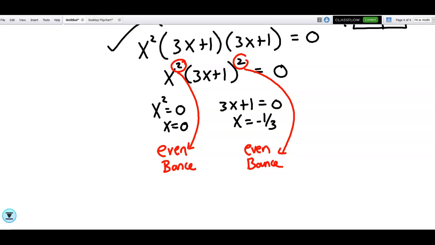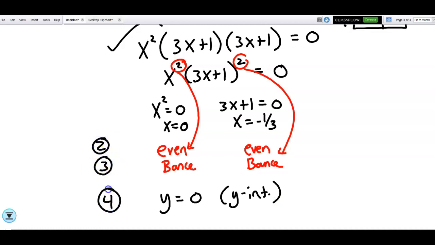All right, go ahead and pause the video here and do step 4. Now for me in step 4, the answer is just going to be y equals 0 is the y-intercept. To do this one, you plug 0 in for x into the original equation and you solve for y. And that's that. So that one's pretty straightforward and quick. I'm going to label my steps here so everything doesn't run together.